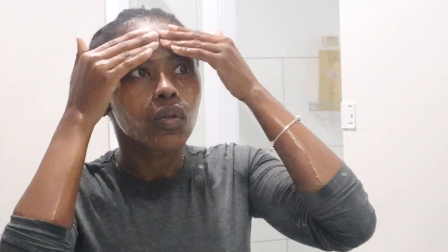My cleanser. So this actually helps me to save on my cleanser as well, because now my skin is nice and wet, so you don't need as much of your cleanser. So I'm just generally going to apply it on. I'm not going to spend too much time applying it on because I'm going to be using my brush to actually clean my skin thoroughly.